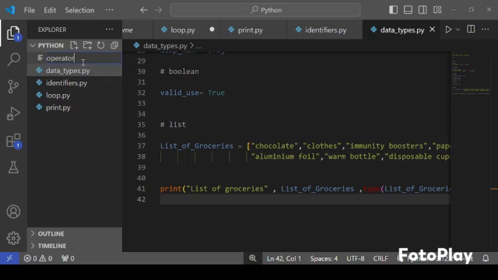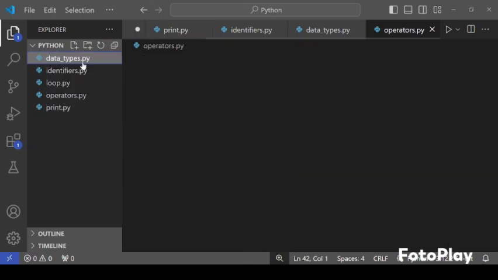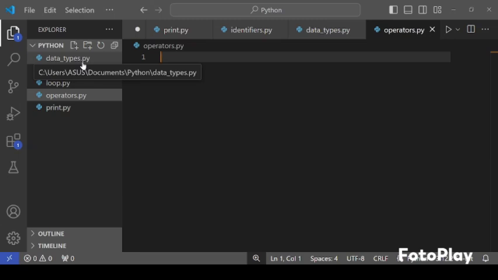Okay, so let's learn about operators. What are operators? Operators are used when we have to do some work. When we write a program, we want computers to do something for us which we don't want to do, or we want to automate some task. To do this we need to perform some operations, and here comes the part of operators. There are different types of operators which do some work.